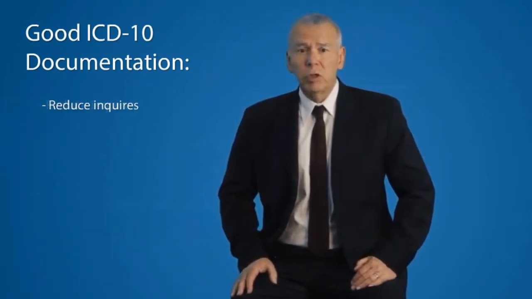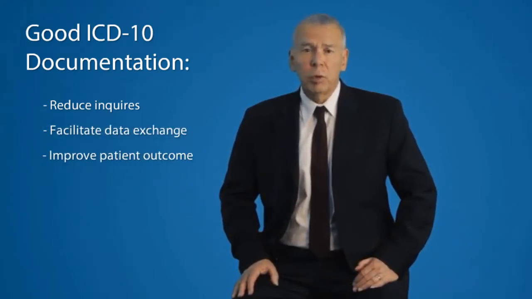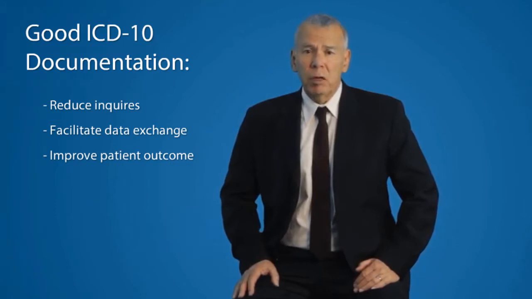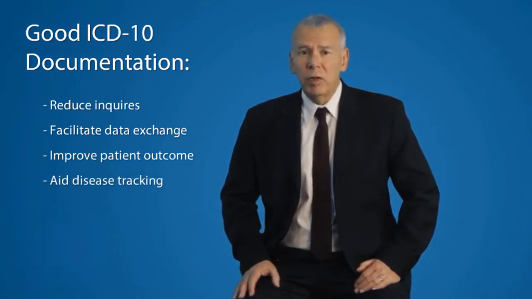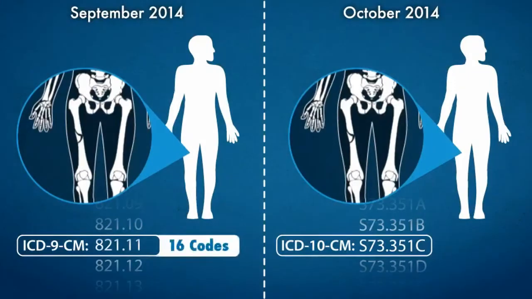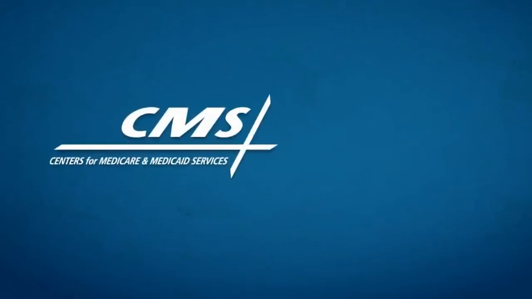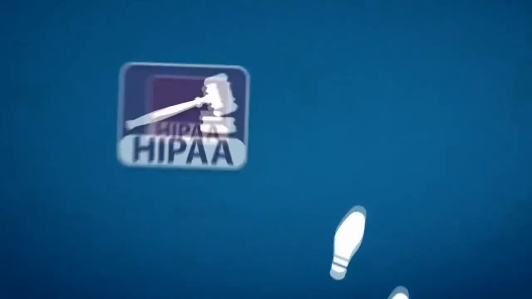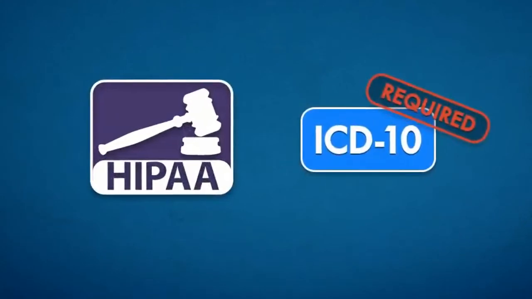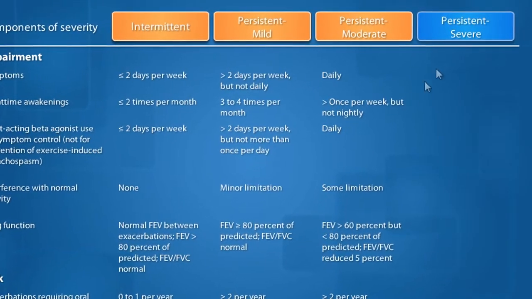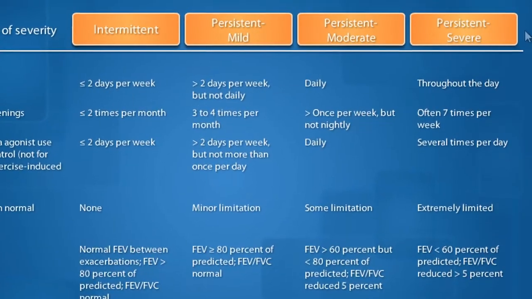When applied effectively, the added specificity helps to reduce additional inquiries, facilitates sharing of information with other providers, and improves patient outcomes. Better data also aids in disease tracking and the development of clinically robust algorithms for a better understanding of disease processes. Each course begins with a brief overview of the new code set to ensure physicians understand the background behind the changes, along with the specific challenges affecting their role in the transition. Blended video, animation, and interactive segments help simplify complex concepts and keep the learner engaged.